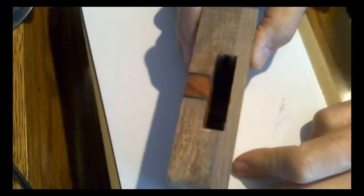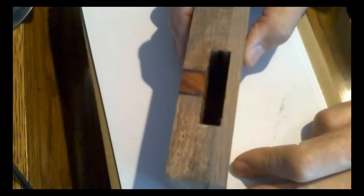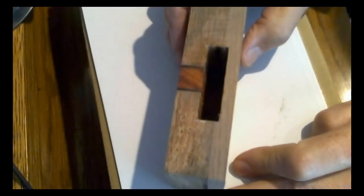And that gives me just the right amount of space to pour molten lead in there that will wind up giving me about 7 or 8 ounces of weight to add to the putter. So that's the next step, is to go ahead and melt some lead and pour it in there. You could also buy just a lead ingot and cut it into a rectangle and drop it in. I found it's a little easier to just go ahead and pour it.